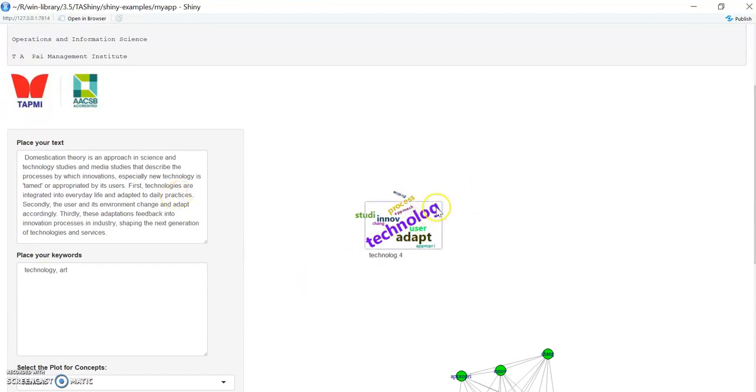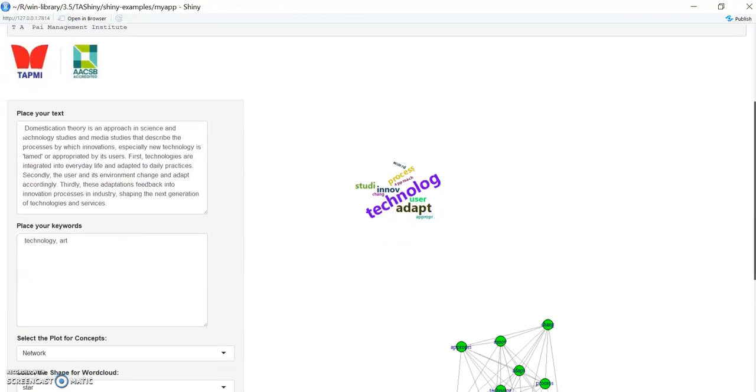So wherever you have multiple words like technology, technologies, and so on, you will find that the words are actually stemmed, removing the plural or singular format. That's why you see such words.